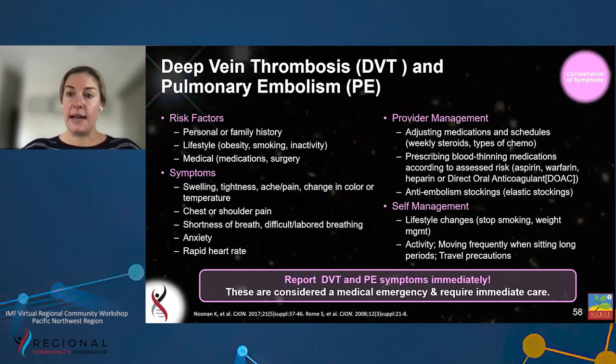So in your legs, having a swollen leg that is red and warm is something you need to report to your healthcare team. Symptoms of a pulmonary embolus, so that's a blood clot in your lung, that is going to be shortness of breath, perhaps chest pain, feeling your heart rate go up as you stand up and walk. These are things to be aware of. We will often put patients on medications to help prevent things like DVTs and PEs, depending on certain risk factors with the rest of the medications that you're on. Next slide.